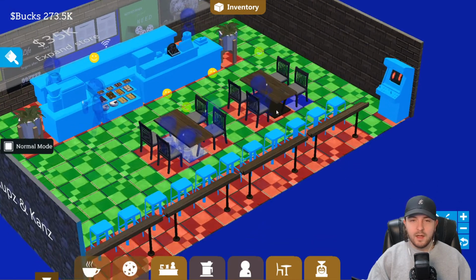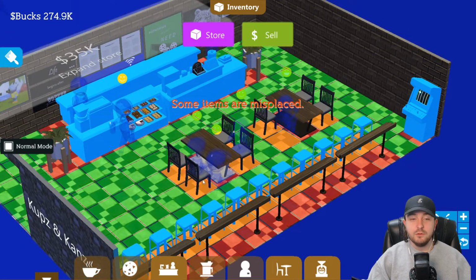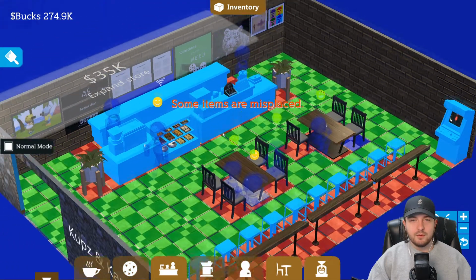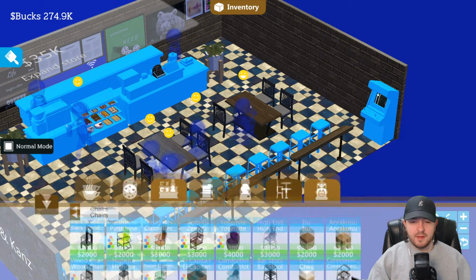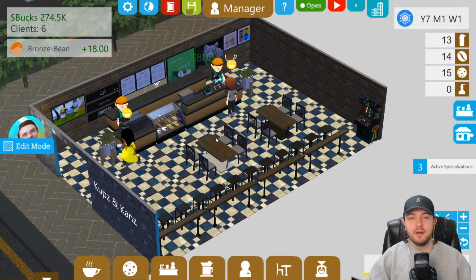Items duplicated. Why? Sell. God damn it. All right, now I just lost a chair. What is duplicated? Some items are misplaced. You tell me what it is and I'll fix it. No. What's happening here? These bar stools aren't misplaced, right? Everyone can access those. Some items are misplaced. You tell me, dude. That's fine. Okay. These should be fine. This? Good? And maybe add that chair back again? Right there? Okay, what the hell happened? That was crazy. I don't know.